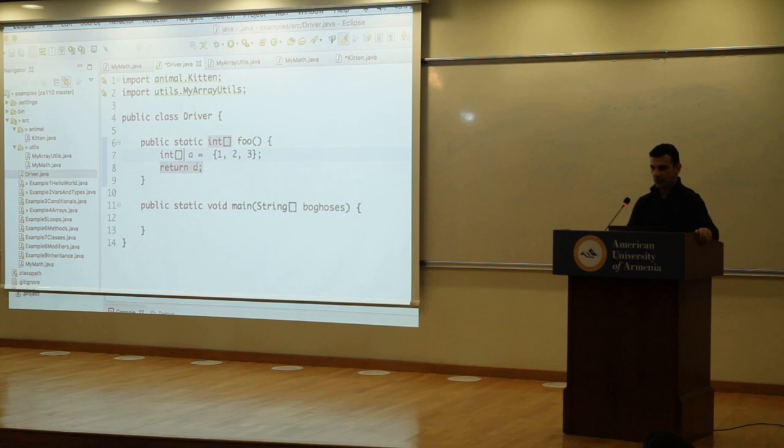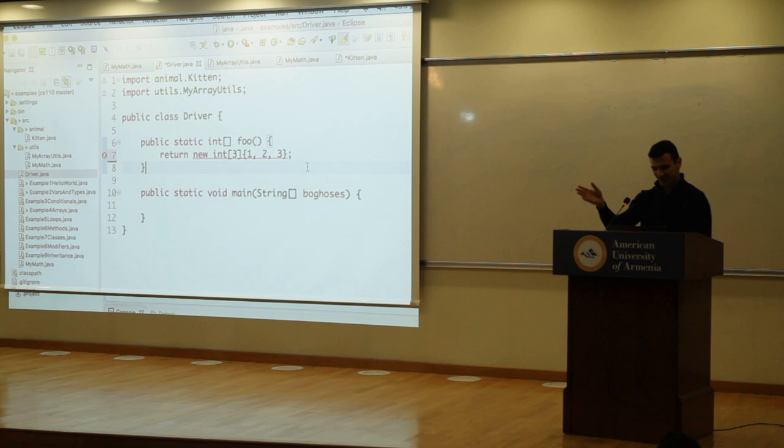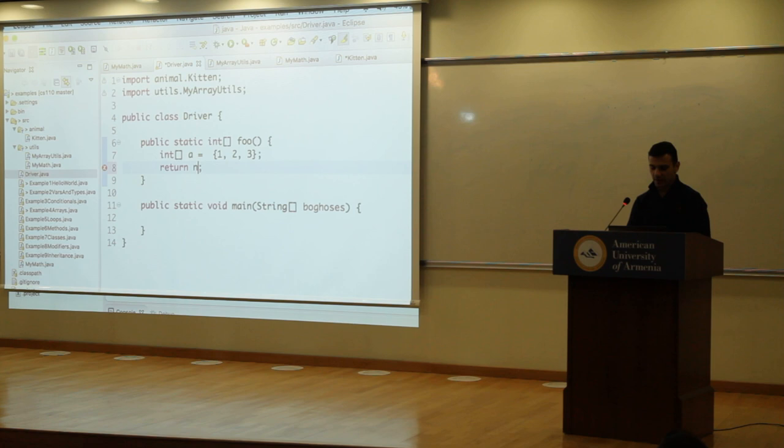Yeah, but then you can't return. Return new int, the square brackets, the length three, and then the curlies with one, two, three. Ah, then like this? Okay, I want you guys to learn just the simple stuff. Don't worry about this weird, complicated thing. Here, good. It's an array of ints, a variable called A, and we put in there an array of 1, 2, 3. Remember that curlies in JavaScript are objects, but here it's a little different. Here you can use them to declare an array.